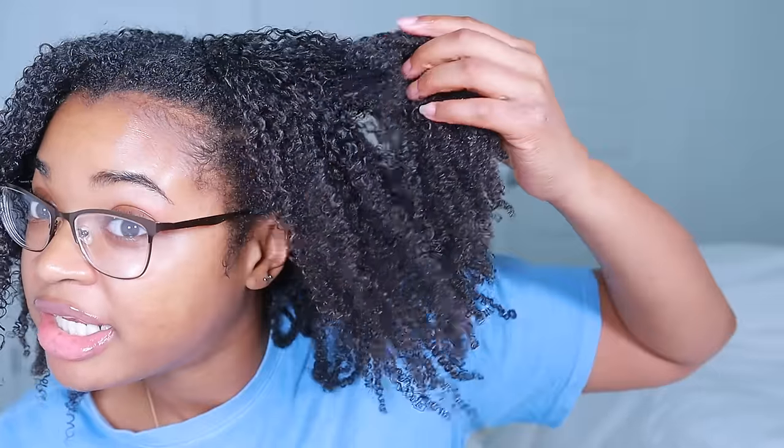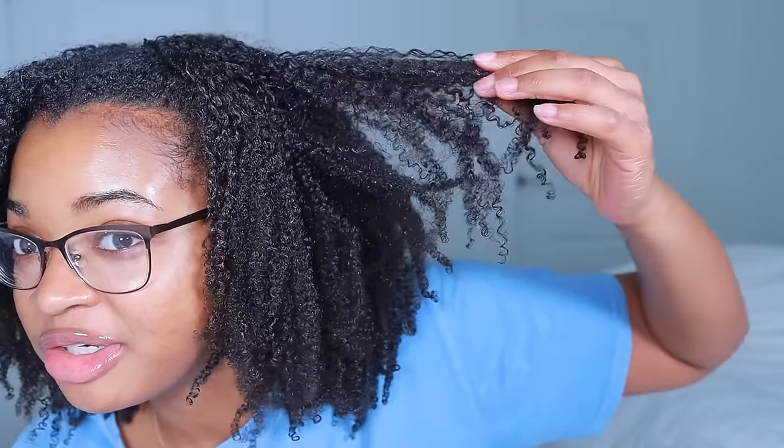So as you guys can see, my hair is super soft and super flowy. You can see there is definition, and I put my little bobby pin up here. The left side of my head is acting really weird today. I don't know why. This is what we're working with. I don't know. That's better. I was like, let me turn the exposure down a little bit so y'all can see the actual curls of my hair.